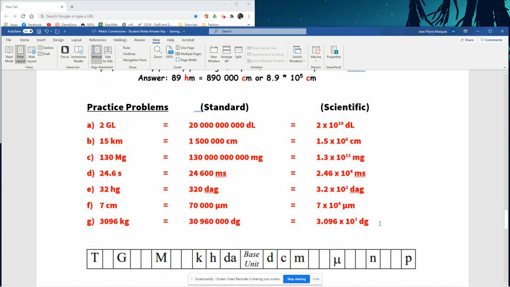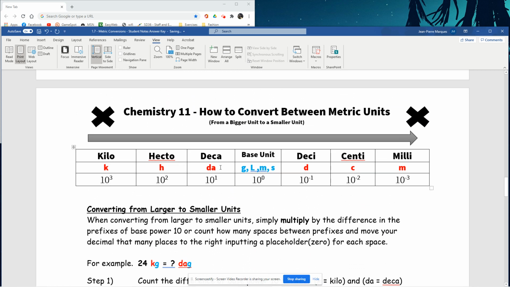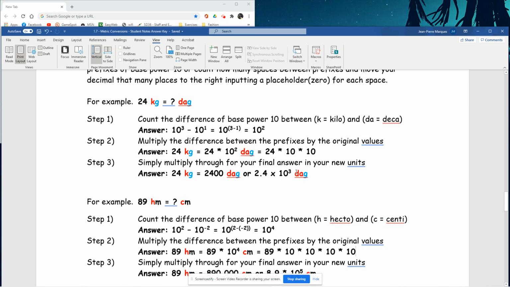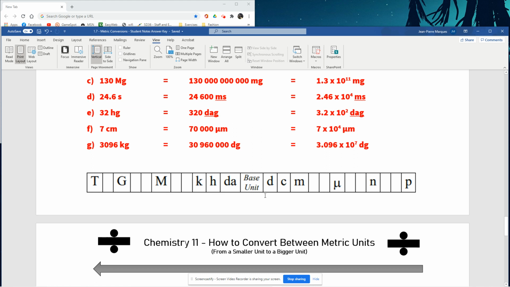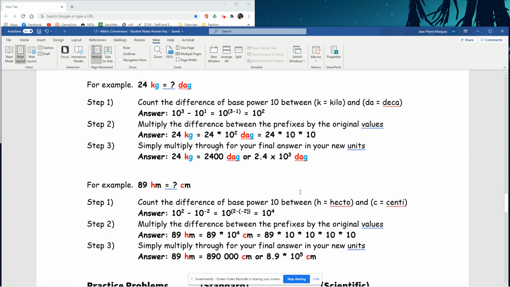So my recommendation is for the first 6 between kilo and milli, simply use the counting method. It's the easiest one to do. For every space difference between them, move your decimal place 1 to the right and add a 0. Move your decimal place to the right, add a 0, until you get to the unit you want to be in, and you're done. That easy. However, if the unit is outside of these first ones, micro, nano, mega, or giga, or tera, or pico, you want to probably use the first method because it's a little bit more accurate.